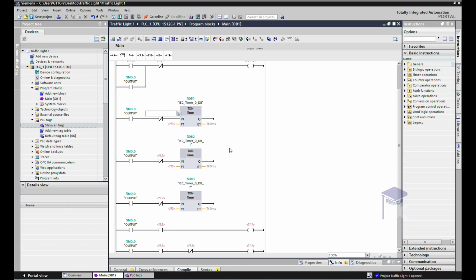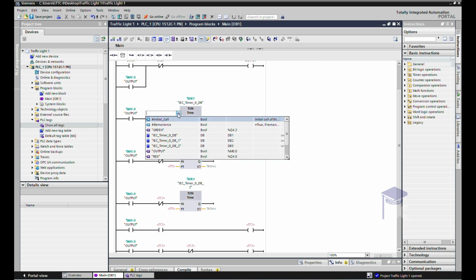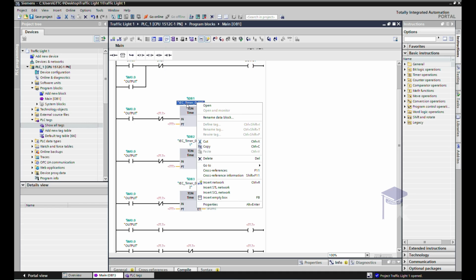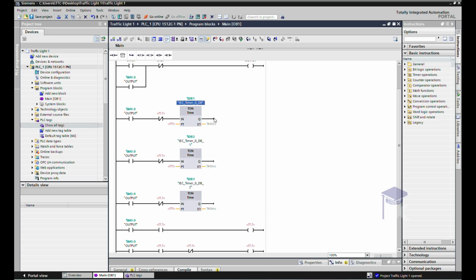Now okay, let's add a timer. Before adding the timer, let's make all the ladder logic first. So before going here, let's go down. You can change the data block, meaning the timer name.